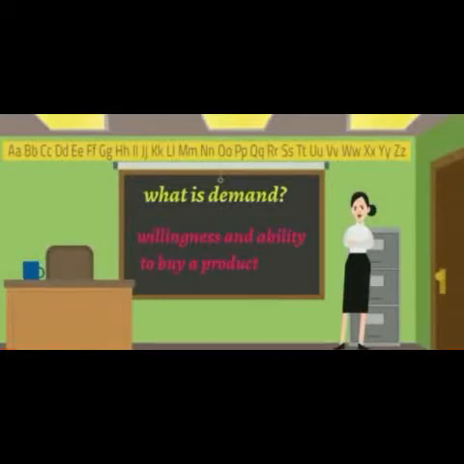So that is demand. But now I want a BMW car, but I don't have money and I am unable to buy it. So I have only willingness, not the ability to buy a product. And so this is not demand. When we have both willingness and ability to buy a product, we call it demand.